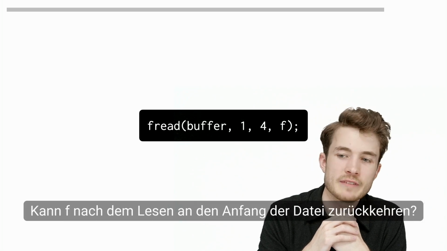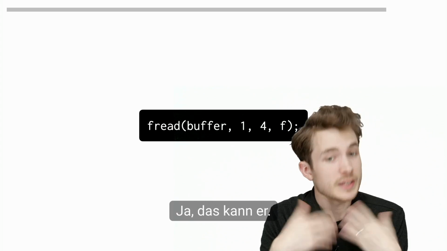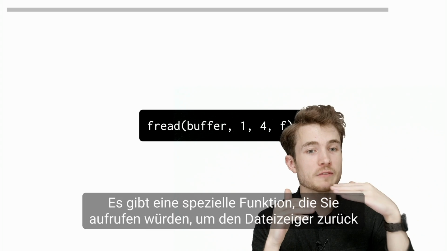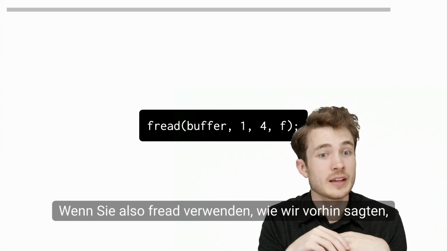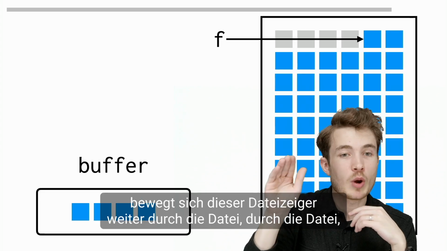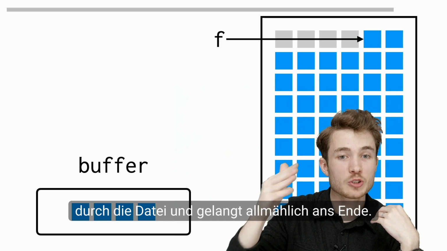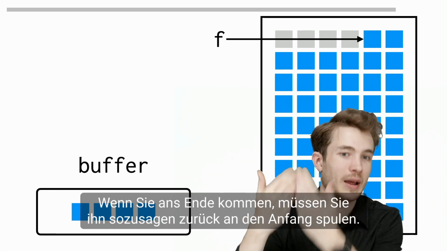Another question here, is f able to return to the beginning of the file after doing the reading? It is. There is a special function you would call to move the file pointer back to the top. So when you use fread, as we said before, this file pointer continues through the file, gradually getting to the end. When you get to the end, you have to kind of rewind it back to the top.